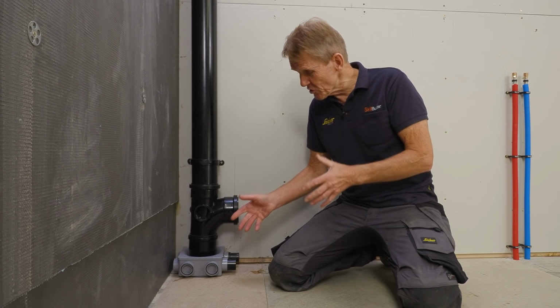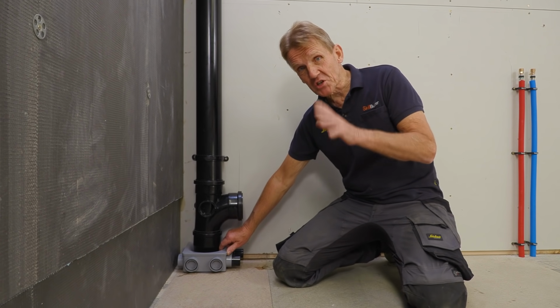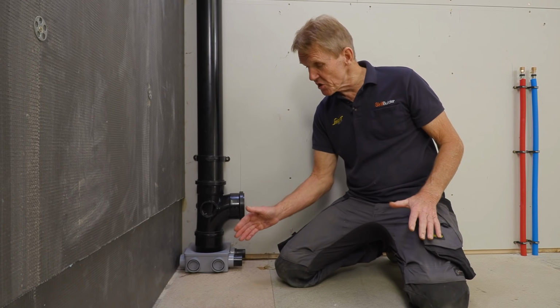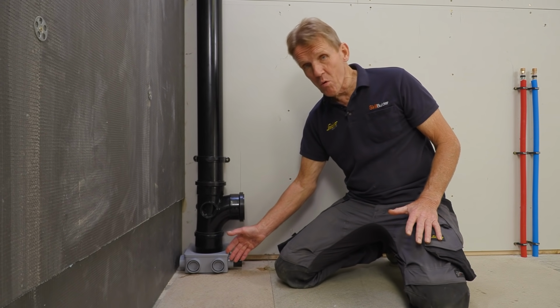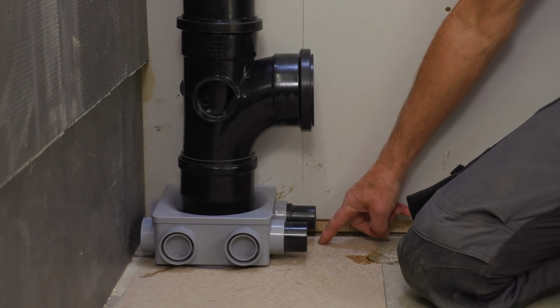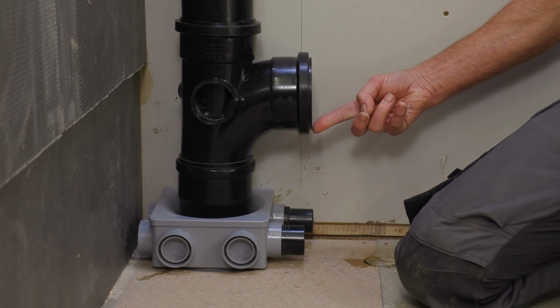And if you're a plumber, you're an installer, you'll know that getting the wastes out low level can be particularly problematic. Now, this manifold here has been designed so that it will actually fit within the pre-wall, so we haven't got a little bit sticking out there, and you've got your low-level waste for the shower, you've got the basin waste in there, and of course the WC goes in the top.